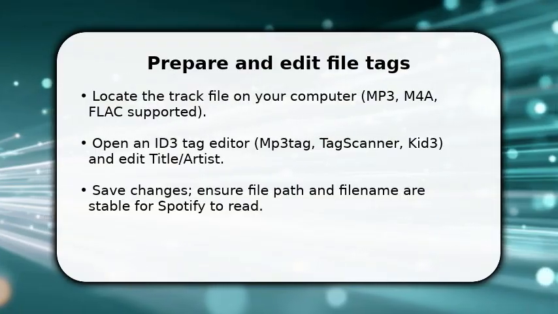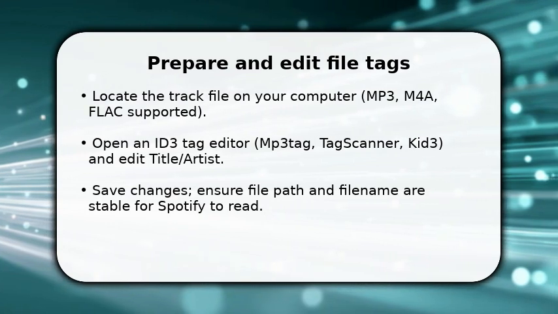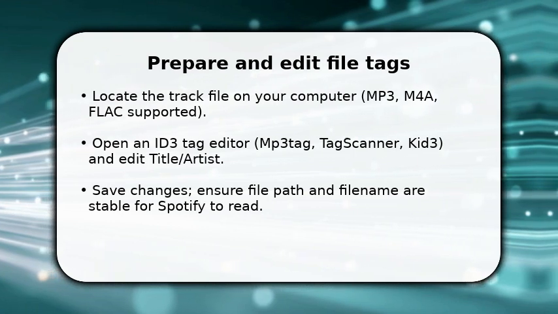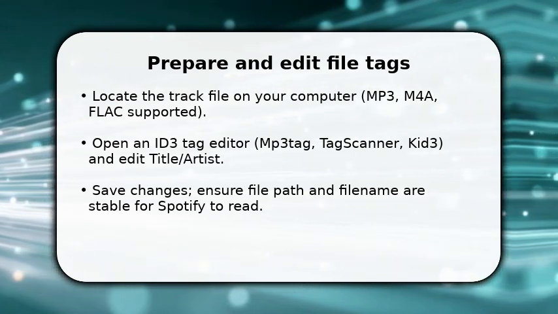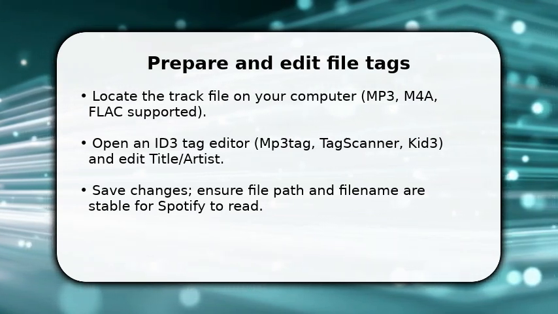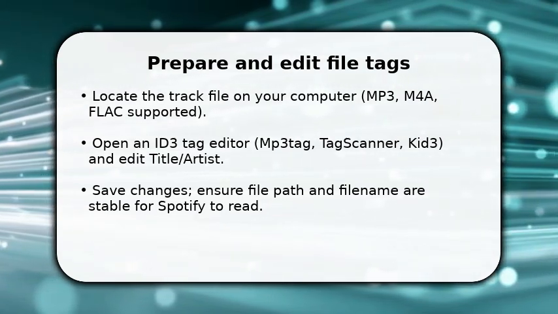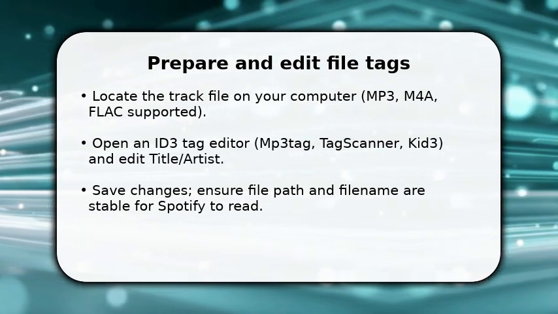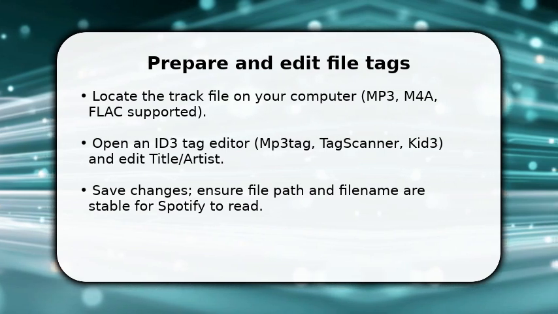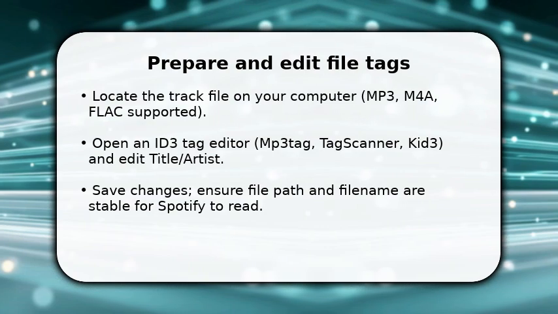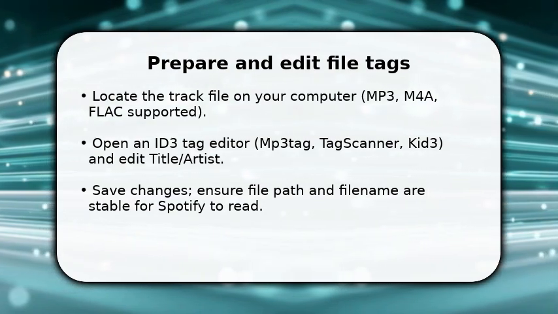You start by preparing a local copy of the song and changing its metadata directly. That's the only reliable way to rename a track you didn't upload. Open an ID3 tag editor such as MP3tag or Kid3, edit the title field to the exact name you want, and also update artist and album if needed so Spotify displays it cleanly. Once you save tags, keep the file in a dedicated folder. Spotify reads tags from local files, not cloud metadata.